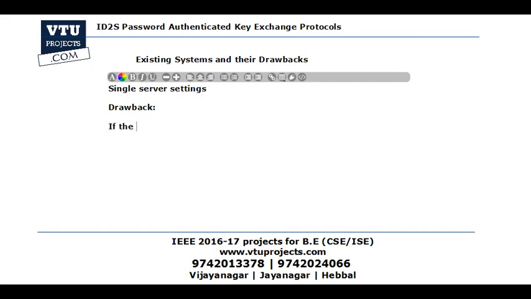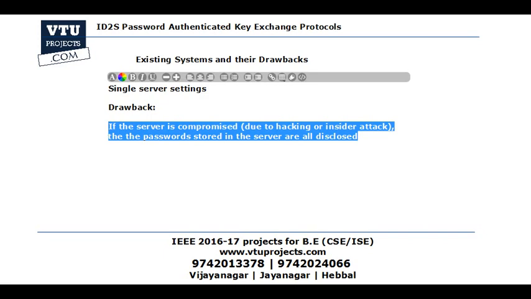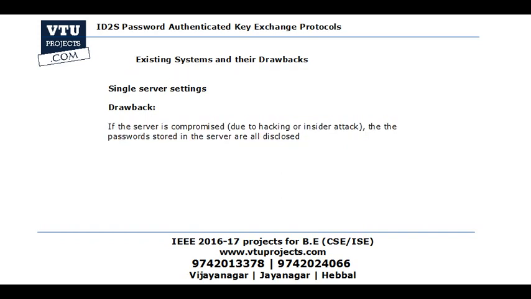If the server is compromised, due to hacking or insider attack, then the passwords stored in the server are all disclosed. Because the entire password is stored in one single machine, if that machine is hacked, then all the users' passwords will be disclosed. So this is the drawback of the existing system.